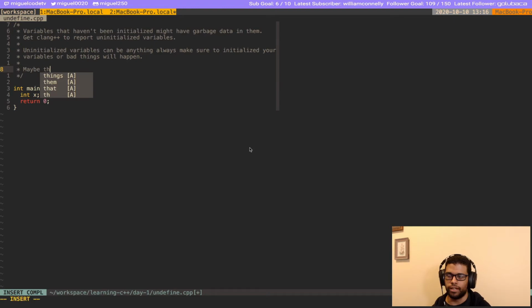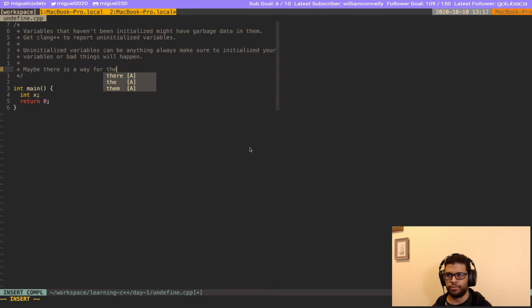One thing I thought during the break, maybe there's a way to force the compiler that we're using to initialize all our variables. So if we do something like this here, we could force the compiler to start to initialize it for us. That might be a way to get around it. But that means that it's compiler based, and if we change between compilers, so if we go from Clang to GCC, it might not work. We might have to remember to pass a flag.